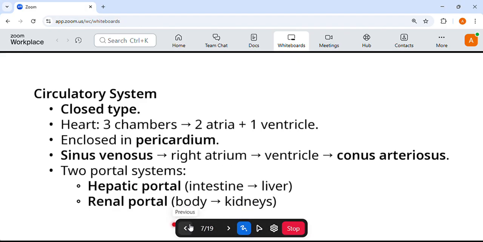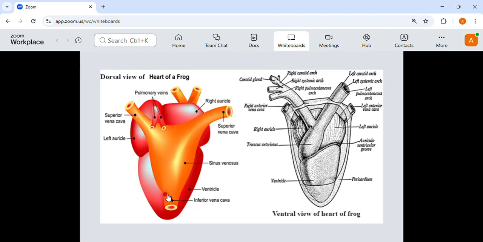It's okay. See here, what's happened? First, deoxygenated blood will be coming to the heart through the vena cava, superior and inferior vena cavas. They bring the blood and give it to the sinus venosus. Okay, sinus venosus, as you can see, what is the shape of the sinus venosus? Triangular. So this is a triangular structure and it is present at the dorsal side of the right atrium.